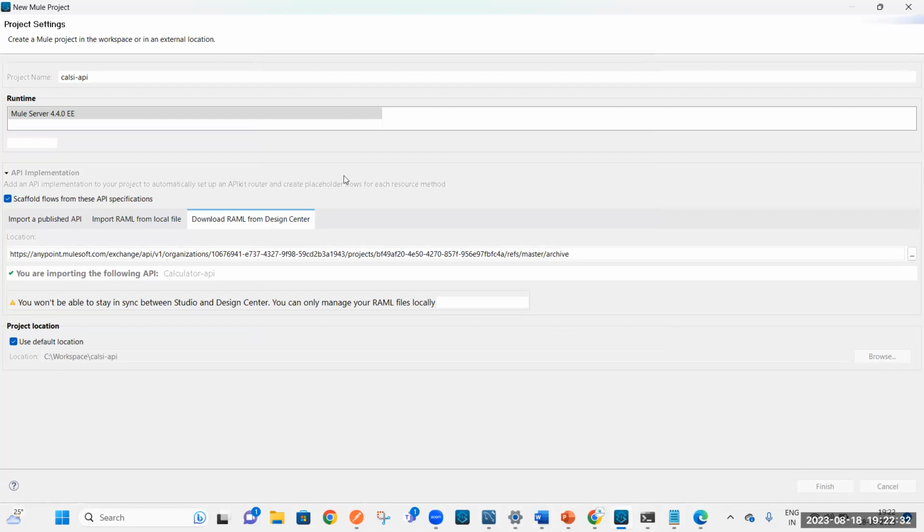Automatically flows will be created. Earlier I drag and drop something, right? So now this time we don't want to drag and drop anything. Everything will be automatically, we will get it.